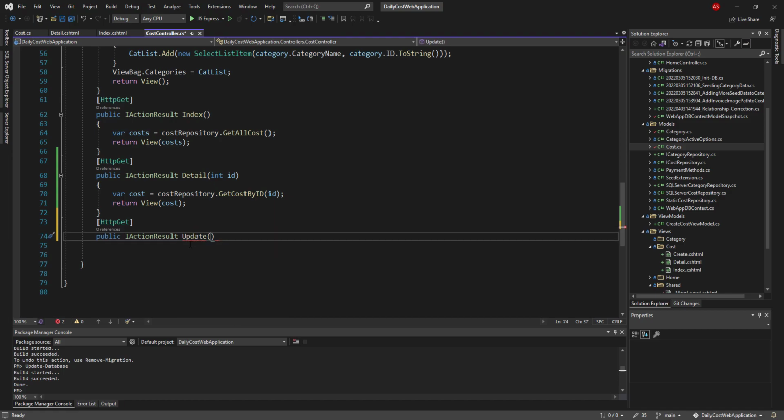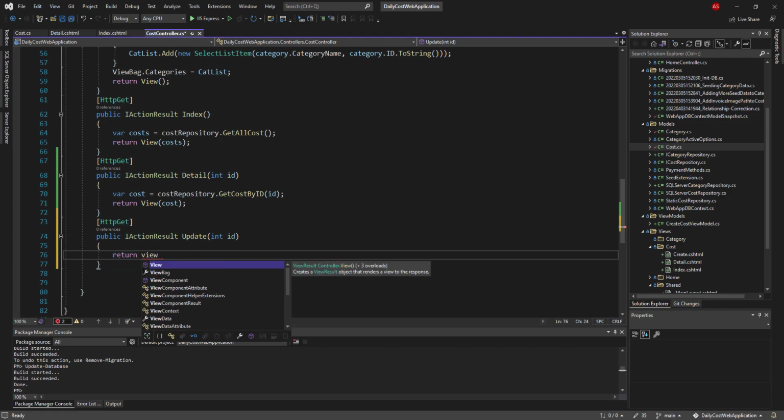Then I need an input element which is the ID of the cast. Then I will search for that ID, and if I find it I will display the data of that ID in the form. Then I can modify the data, and of course it returns a view.